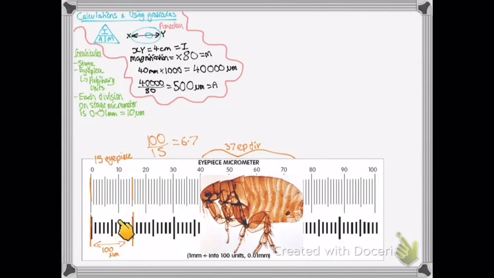37 eyepiece divisions is this flea. Because let's remember, once we've calibrated it, we take this stage micrometer away, and this ends up being our sample. You can't see the stage micrometer anymore. So we can just see the eyepiece graticule, and we see it's 37 eyepiece divisions.